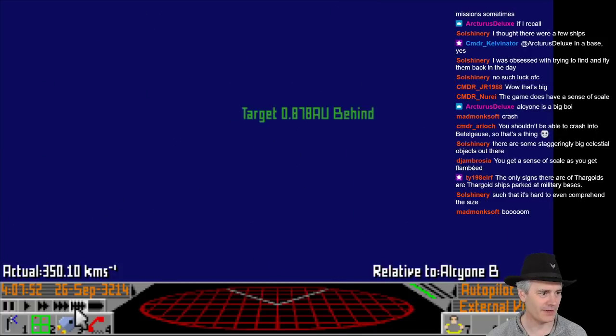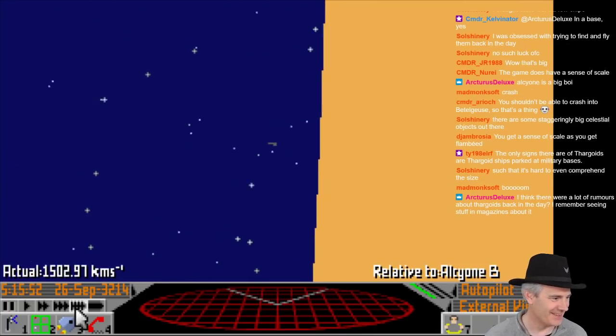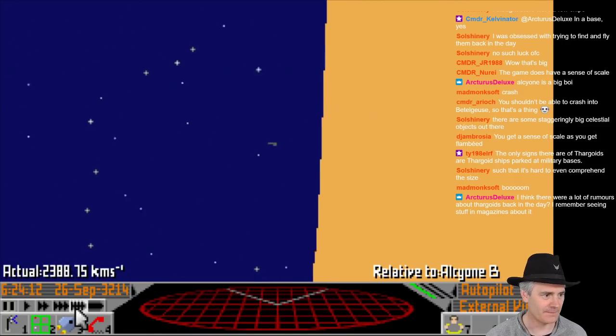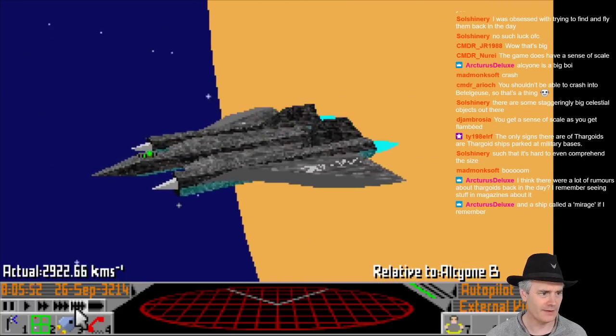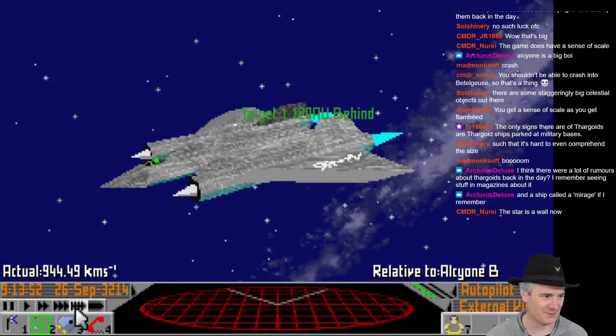Still, look at that. Actually, we're... I have no idea what's going on. We are slowing down. What's it actually doing? We now seem to be pointing. Oh no, we're... I don't know what the autopilot's doing.